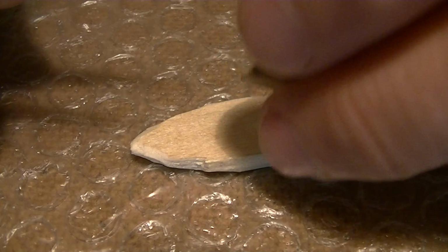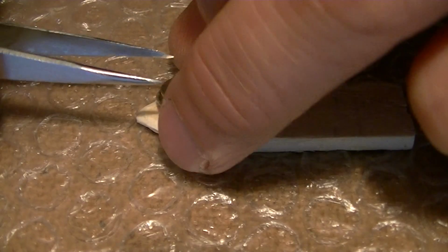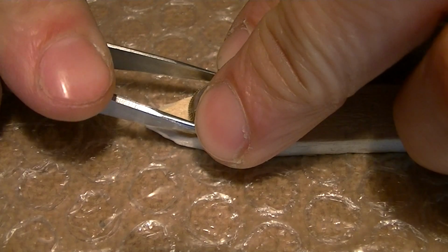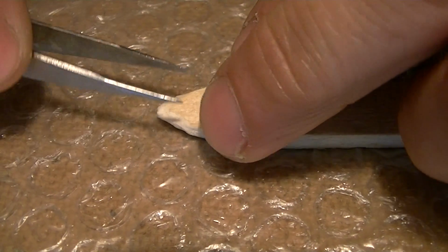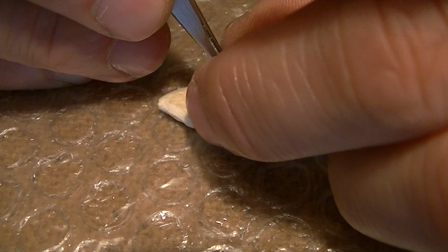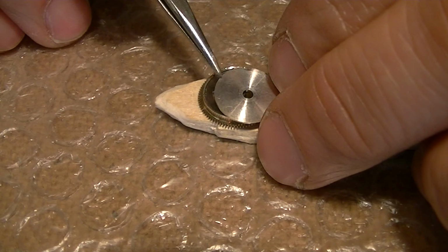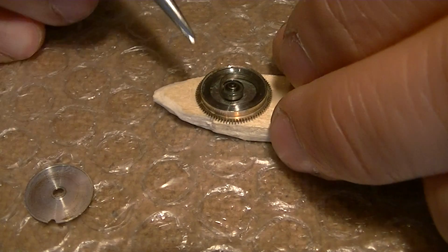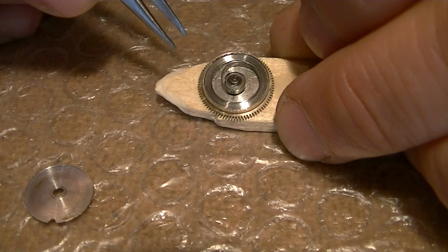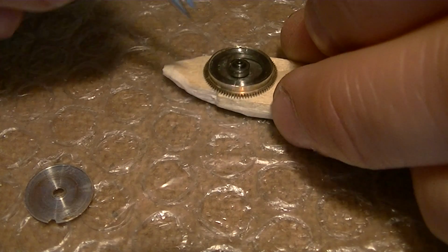So there is a problem with this. So I'll see what's the issue. If it's the mainspring that's broken, which I hope it's not, because otherwise I will have to buy another one. And it's not. So the mainspring is intact.